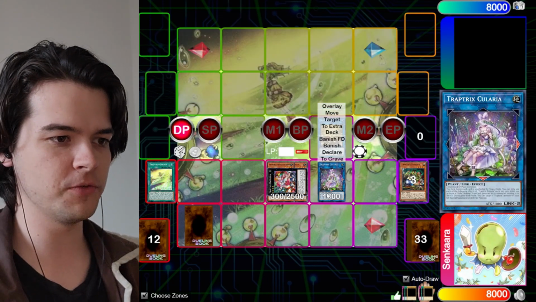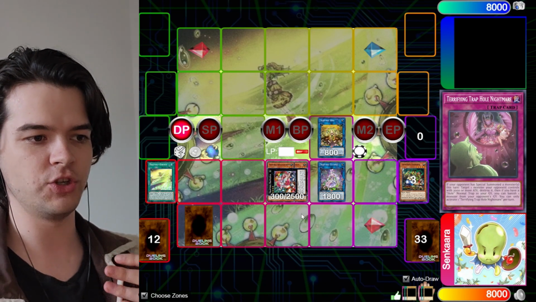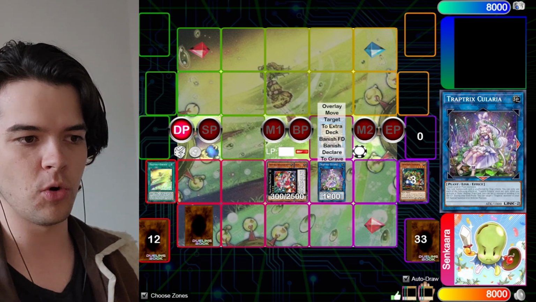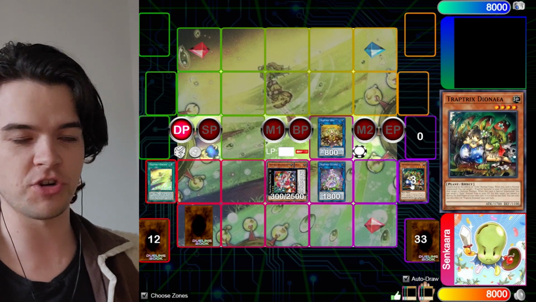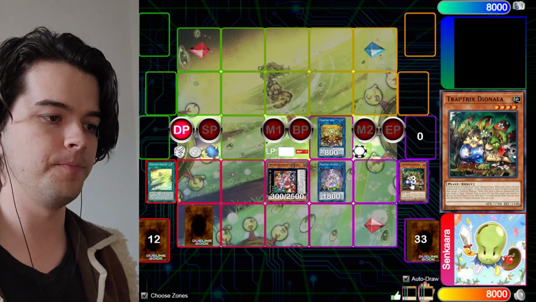It's another option. It gives us the same amount of disruption, but normally I would say that having two Rafflesias on field is probably better. However, Cularia does have more attack, which will allow you to go into the OTK on your second turn, and of course she special summons another Traptrix from your graveyard, which again helps set up for the OTK on the next turn.